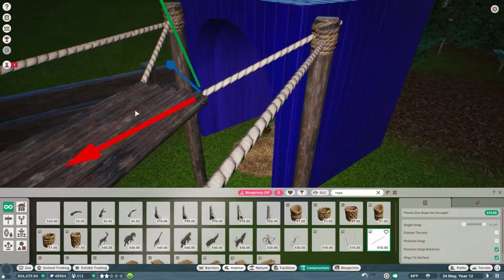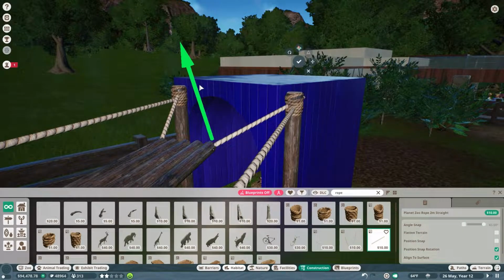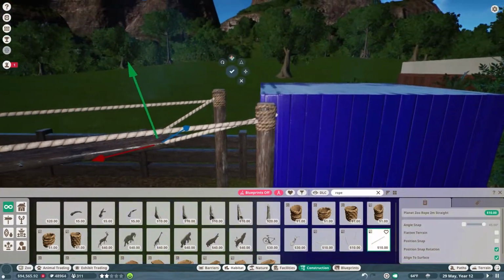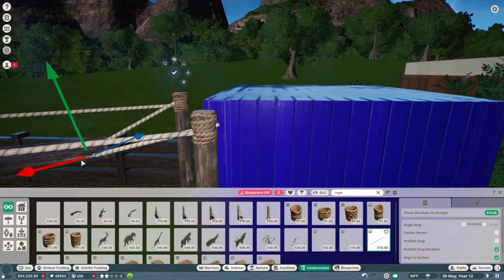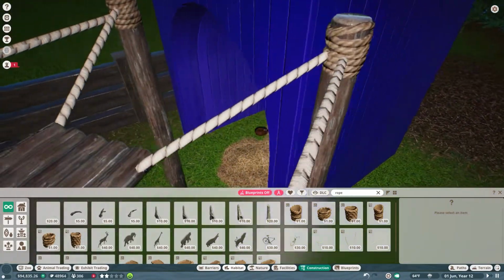Maybe because I don't use it a whole lot. Oh, there it is. I just couldn't see it. It was hiding. Anyway, so I'm going to do the same thing. Pull that back a little bit so that the rope is not sticking out of the other end. So I'm going to change the camera angle so that I can make sure that it's not.